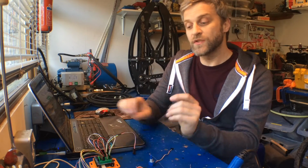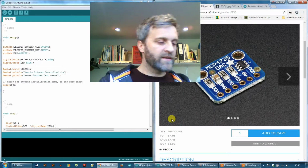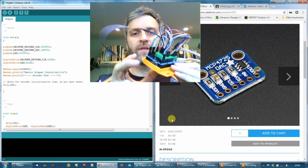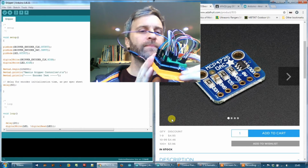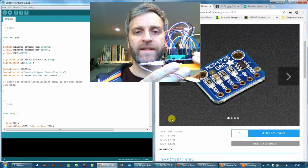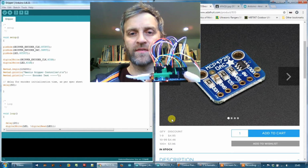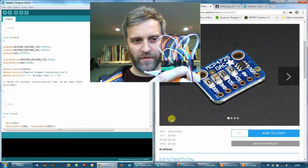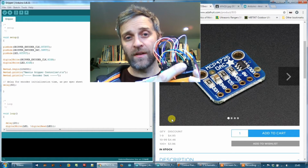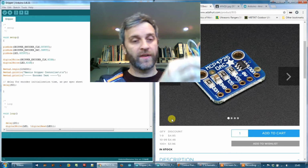So the next thing to do is have a look at writing some code and getting an output from the DAC. Okay, let's take a quick look at the Arduino now. So I've got my DAC breakout board plugged in over here, and that is connected to VCC and also the I2C pins on the Arduino. The output of the DAC board is coming back into the Arduino into one of the analog input pins, and I've also got my potentiometer plugged in into one of those analog input pins.